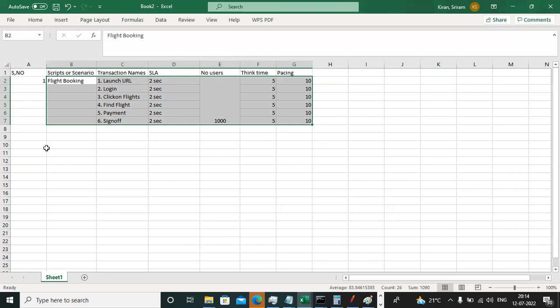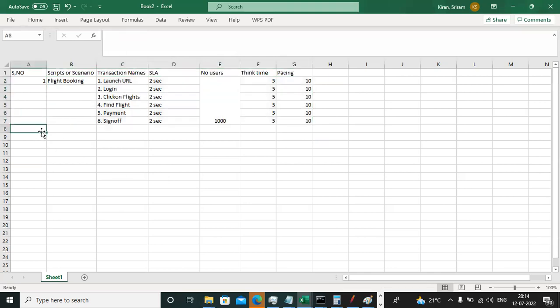Then this scenario is completed, so what is the second scenario? For example, the second scenario is cancel ticket. In the flight booking application, we can cancel a ticket also, right? Now we can observe the flow.